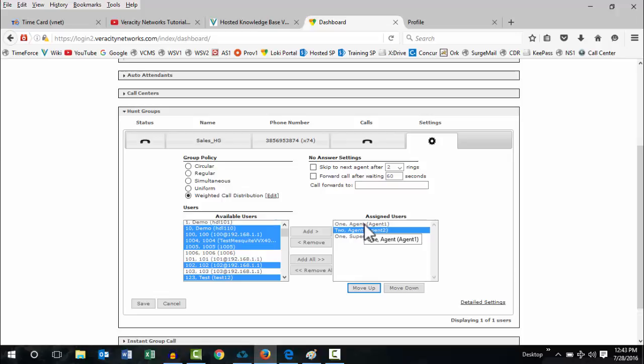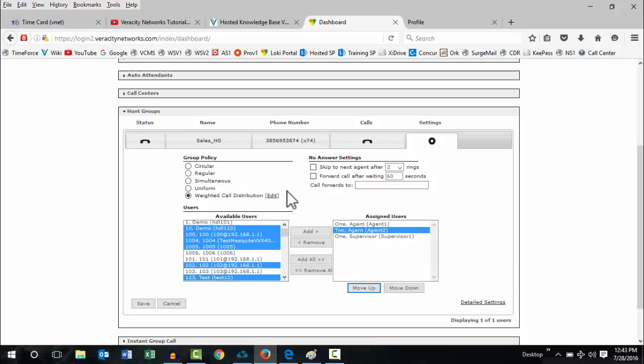Typically, you'll have an environment that uses this would be an environment where you've got like a front desk or a receptionist where you want that person to always get the call, and if they're busy, you've probably got a backup receptionist or front desk person, and it'll continue that way. But each call will always try to go to the top of the list. No matter if the last person on the list hadn't gotten a call all day, it'll still start at the top each time. Simultaneous will hit everybody in the list at the same time until somebody picks up.